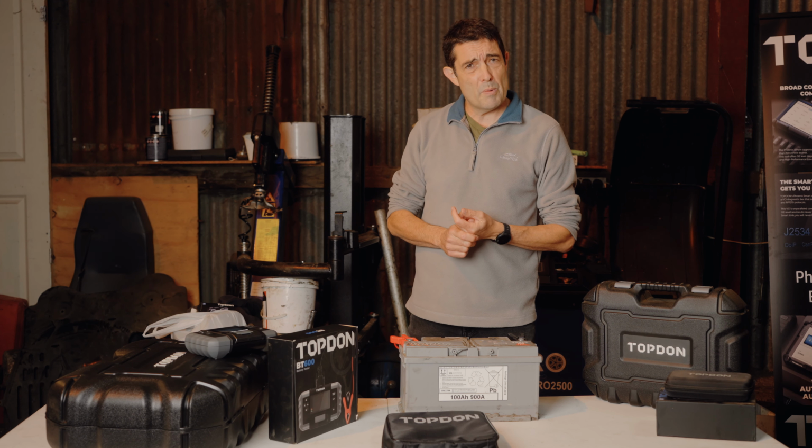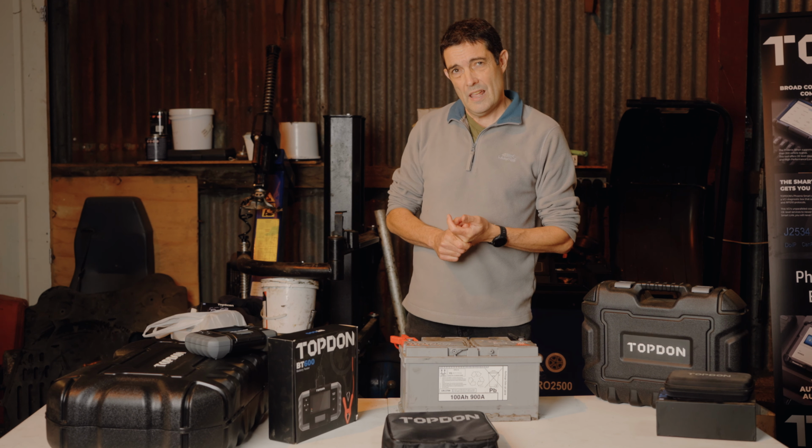It's opened my eyes up today for how battery testers can be so useful.